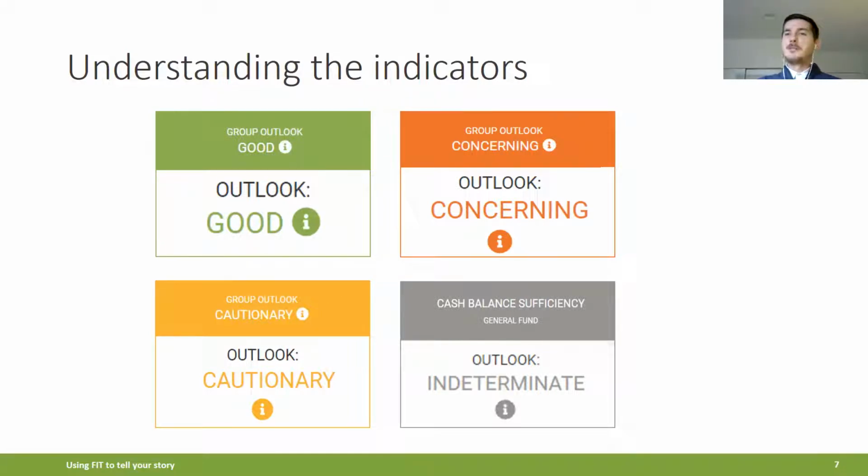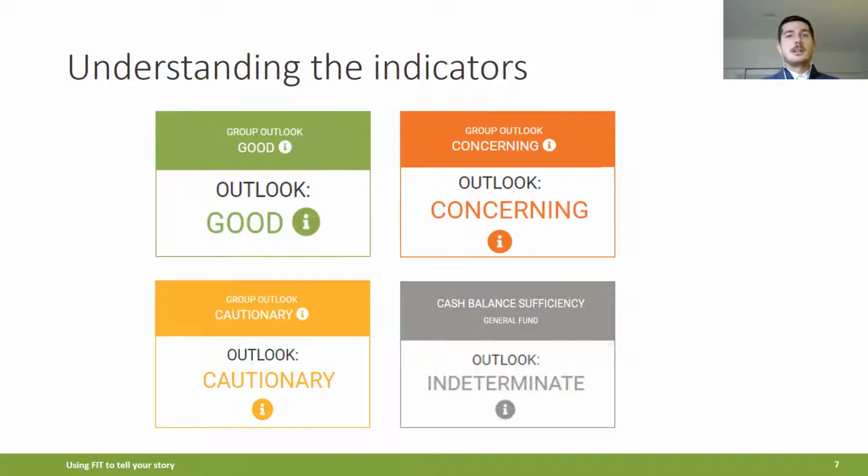Human nature, and Dwayne and I know this from showing FIT at conferences, showing FIT to council meetings, etc., is that if there's colors involved, if there's exclamation points involved, if there's anything that's supposed to highlight, people's eyes go directly to those colors, to those words, and they focus on that first. So I decided we should probably just address this right up front so that when we talk about the indicators, it makes a little bit more sense and we really understand what these things mean.